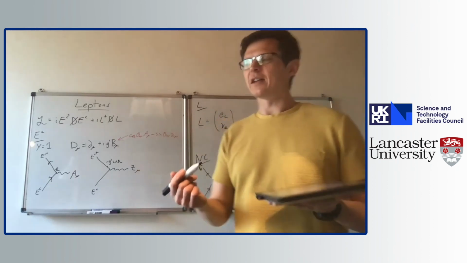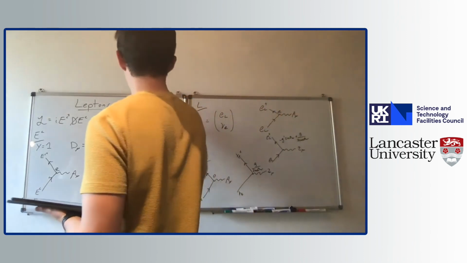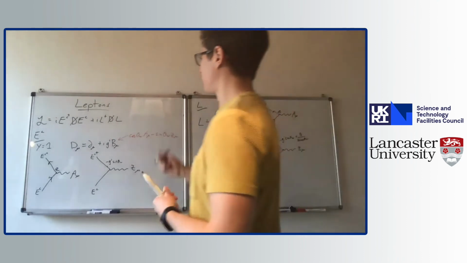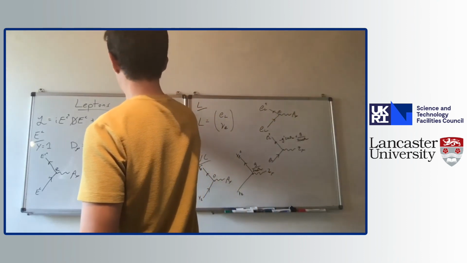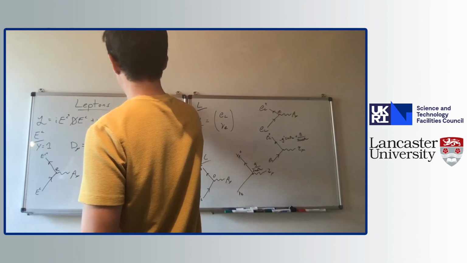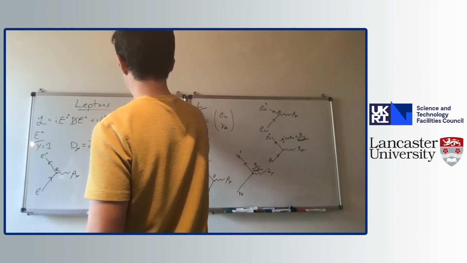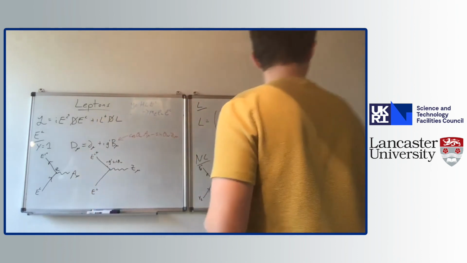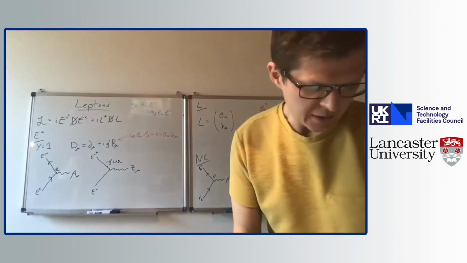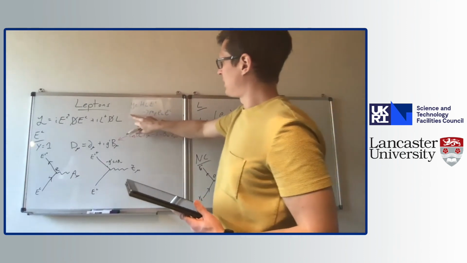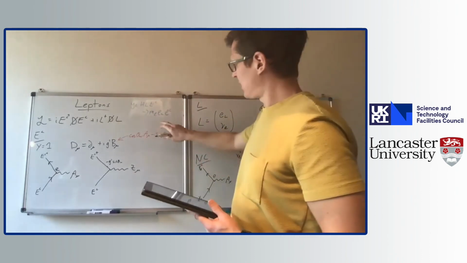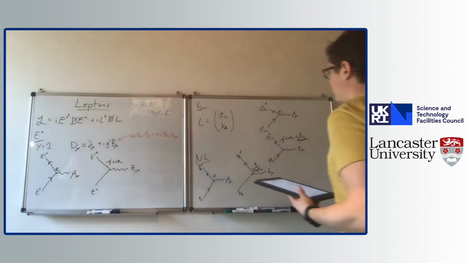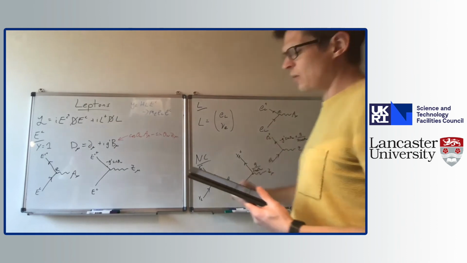It doesn't care about the left-handed and right-handed components, because ultimately, once the Higgs gets a VEV, we will see this when we do it, the Higgs coupling, which will look like y_e H L e^c, will give a mass m_e e_L e^c. And so ultimately the Dirac spinor that we're going to come to in a second is made up of the left and the right-handed components. And we see they interact with the photon in exactly the same way, which is great.